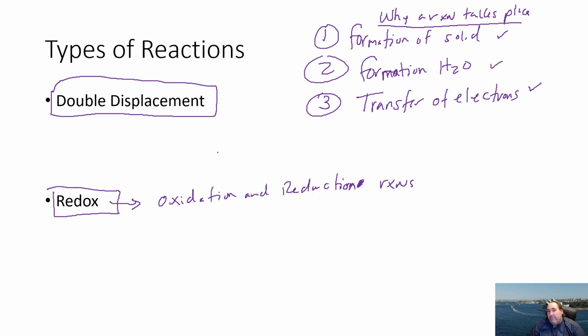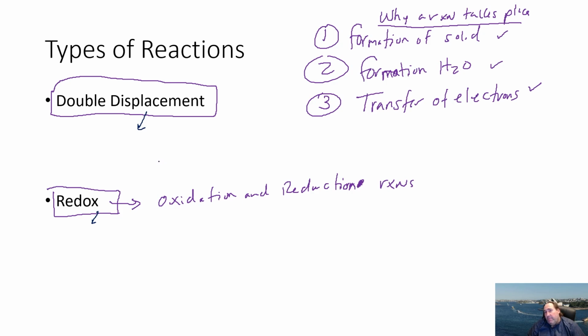Between these two big classifications of reactions, that's sort of how you can think about it, they're like two big umbrellas, and double displacement is a big umbrella description of a type of reaction taking place. And underneath that description, as we will talk about later on in this chapter, there's more specific classification of reactions that you could do. And redox is also sort of a big umbrella of types of reactions that take place. Once again, you could also get very more specific in terms of the way that you classify reactions.